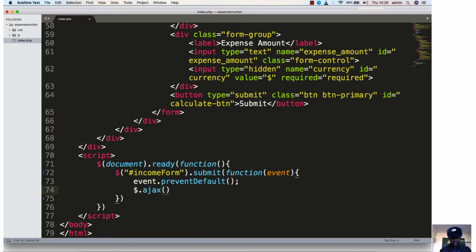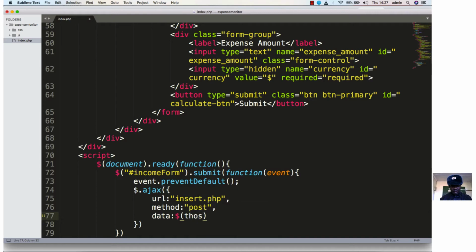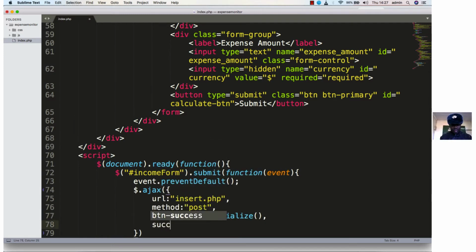$.ajax, URL. So we're going to create a new file which we'll call insert.php. Then the method is going to be post. Data, let's say $ sign this dot serialize, and success function.